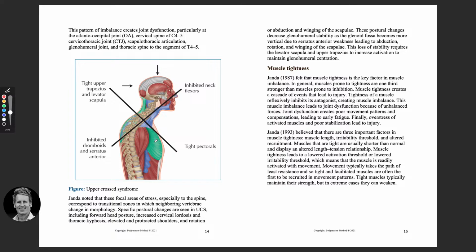They become shortened and tight. So remember the head now goes forward. Even the sternocleidomastoid, which is a postural muscle, will become short and tight as a result of that position. And then the suboccipital muscles become short and tight, and that can cause lots of symptoms, headaches. The neck muscles become short and tight, like the levator and things like that. So that's an interesting concept.